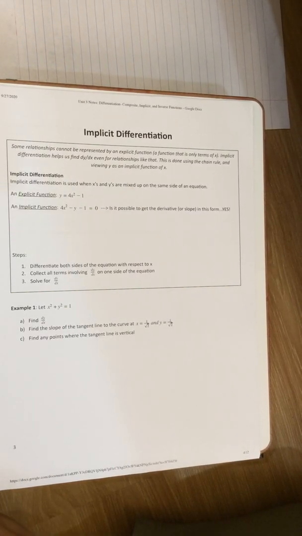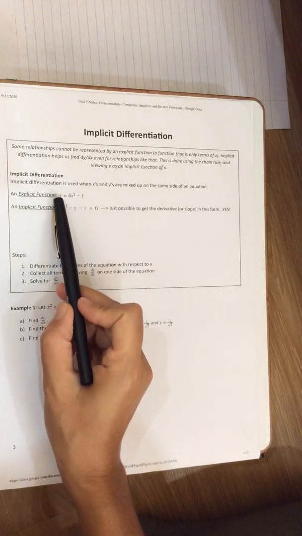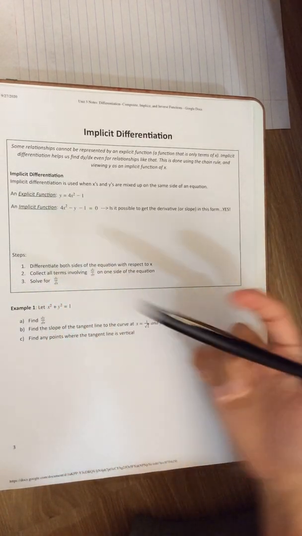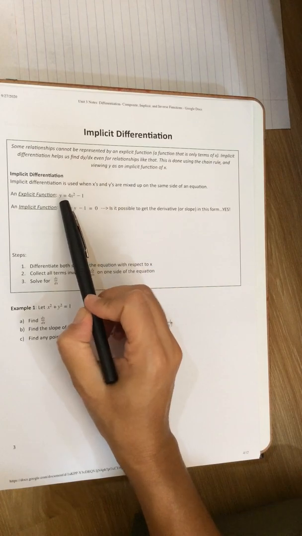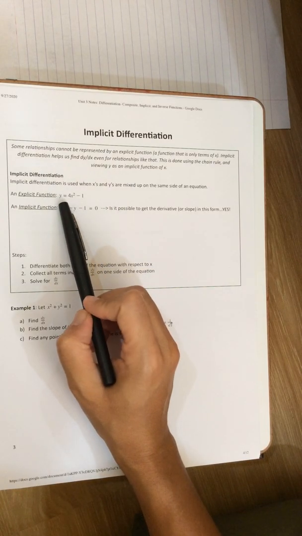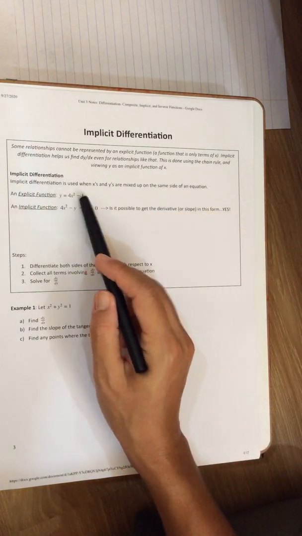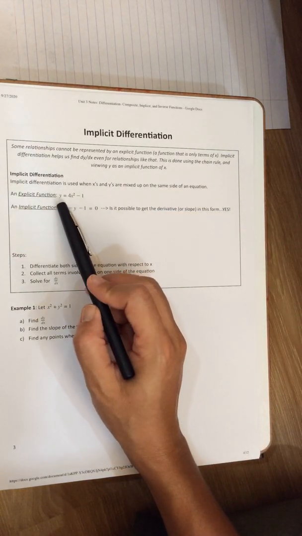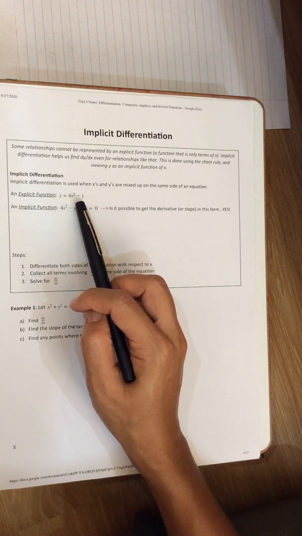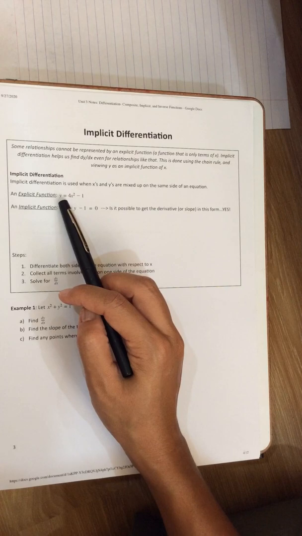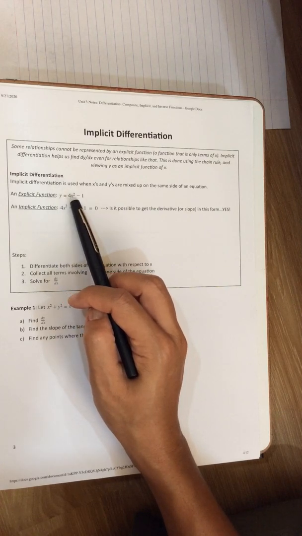All right, so up to this point, we have been differentiating explicit functions. So what do I mean by an explicit function? I mean where one variable is set apart, basically when one type of variable is on one side and another is on the other. So here our y's are separated from the x's, right? The y's are on the left side and the x's are on the right. The function y is stated explicitly in terms of x.